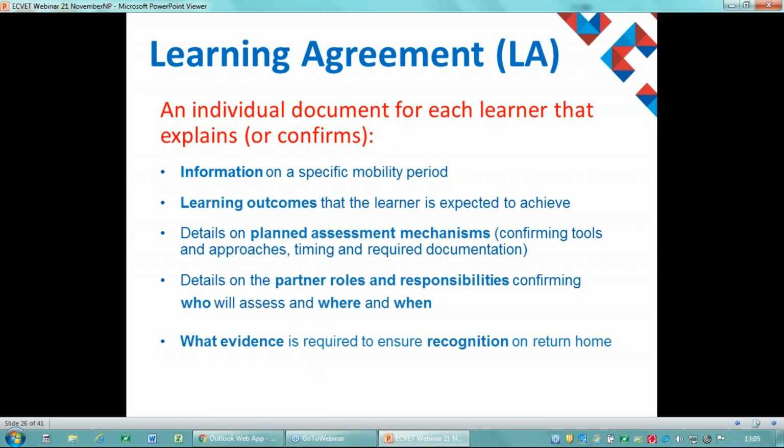So moving on to the learning agreements, and again we're going to have a little look in a bit more detail at the learning agreements. Just to highlight that this will cover a specific mobility period and is individual to each of the participants taking part. You may well have a group of participants following the same qualification undertaking work placements abroad with a view of achieving the same learning outcomes. In this instance, the learning agreement can be the same for each of those participants, but it must be signed by individual participants.